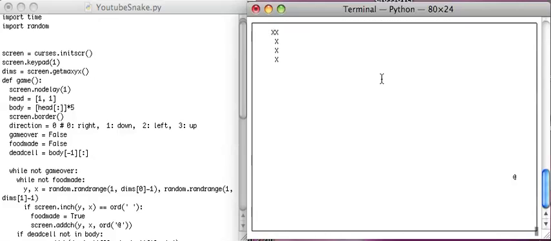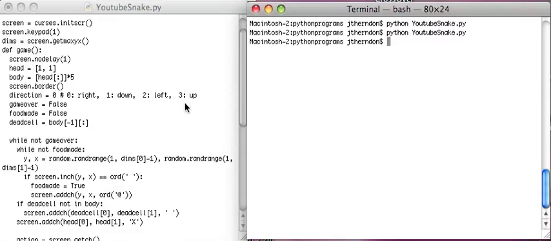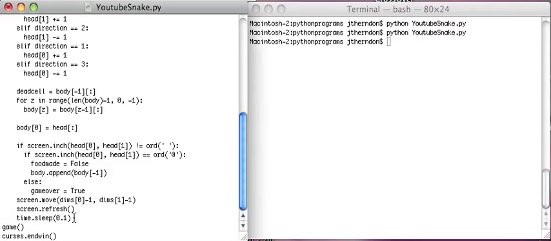So, here's what we have so far. It's a pretty dang good start, actually. We got the snake. It can eat food, and it'll grow. And as soon as it runs into the wall or into itself, the game's over. But the next thing I want to do is add an option for what happens when the game is over. So, right here, if we type stuff here, this will be stuff that happens after we exit the loop, which means the game is over.